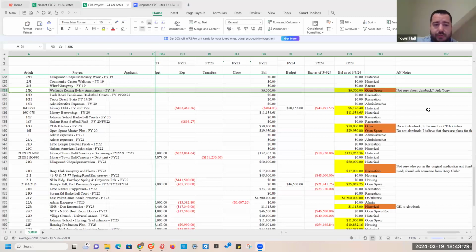Right. Those are debt payments. Those are dollar amounts that were approved to be put towards debt. And so if there's a balance, I'm not sure why there would be a balance unless we overestimated the debt that was due that year, and we just paid what was actually due.